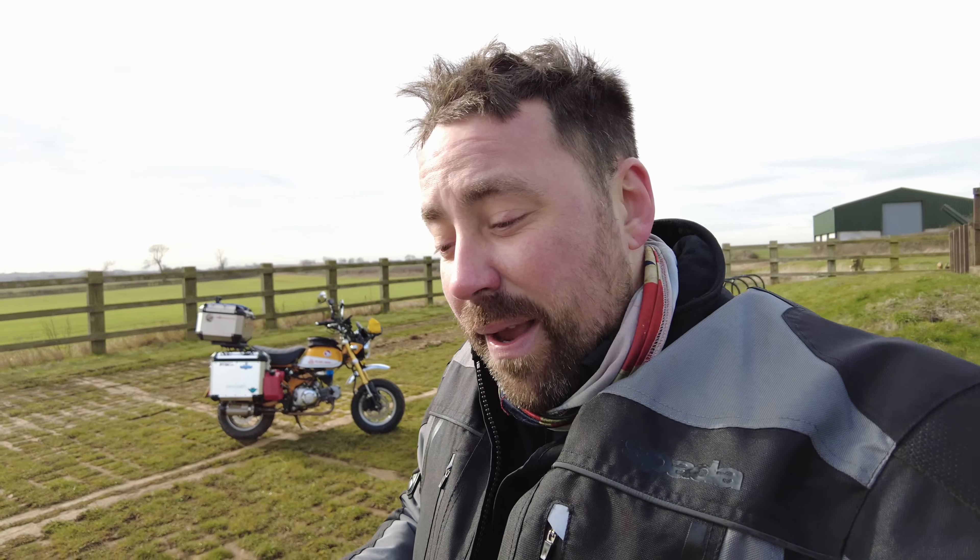It's going to be the weirdest feeling when this bike actually leaves the UK — it might not be back for years. It really depends on which country I can reach out to people who'll offer to store my bike. For instance, if somebody in Italy watching this is near the Alps, they could store my bike for about six weeks between legs — ideally not too far from an airport. Then I can fly back, return, and do the next leg. Every country I'm going to have to reach out to — finding somebody, a garage, or a dealership willing to store my bike while I fly in and out.